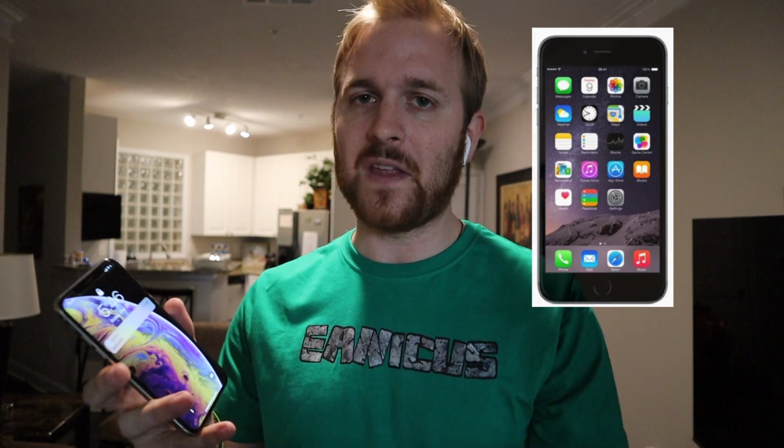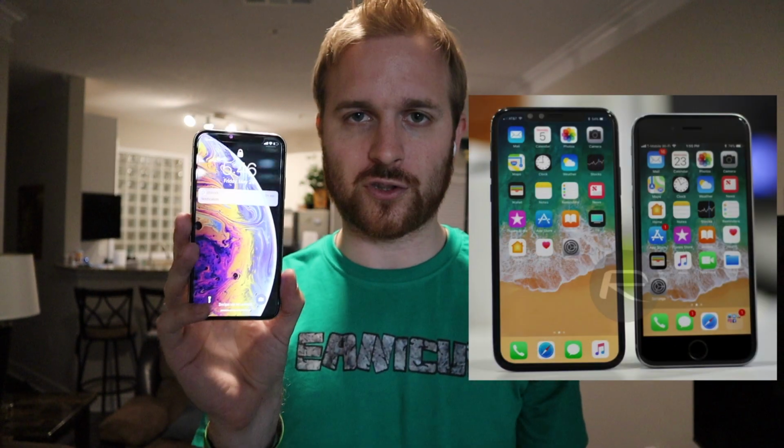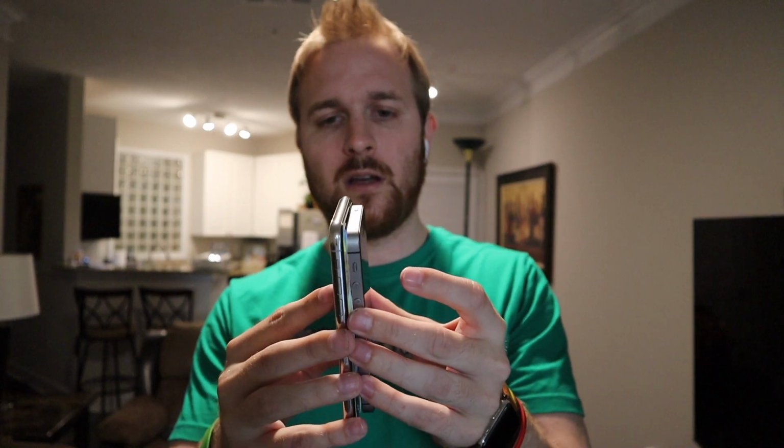Well, what they did was they went with the iPhone 6 body, they opted for that, and they chose to expand that screen. So we're left with a body that's about the same size as the 6 with a huge screen. But the thing is that this weighs so much more, partly due to that choice, but also because they decided to go with stainless steel, whereas this is aluminum, and they did a bigger battery. The question is, are these choices worth it?